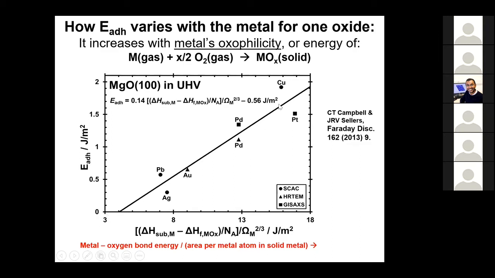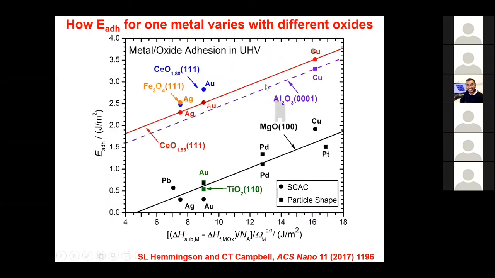Recently, we realized that nickel would be way over here, and we measured nickel, and sure enough, the data point for nickel is way over there. So this is a predictive equation, fitting, if you like. This equation is predictive, approximately, for adhesion energies on a given support, if you know the others. But as you change from one support to another support, there's a huge offset. The slope seems to stay about the same, but there's a huge offset depending on what support you go to.